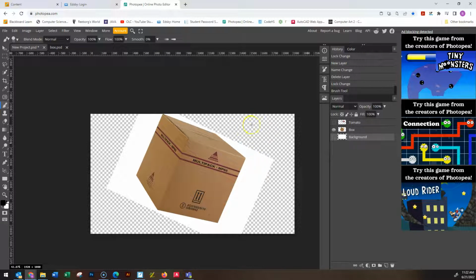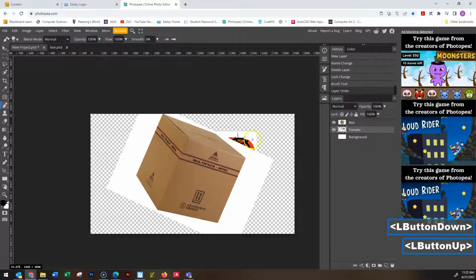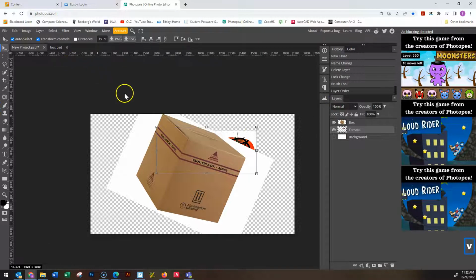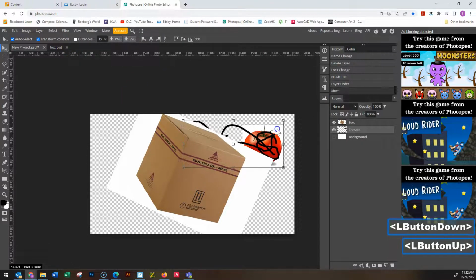What is transparent is a gray and white checkered background. So if you see that, that means that literally is nothing. There's no color there. Your image is cut out. Anything that's in this checkered background isn't going to display on any other layer. If I drag that tomato layer down, just go to the move tool here. If I drag that down, you'll notice that there's white around the tomato as well.